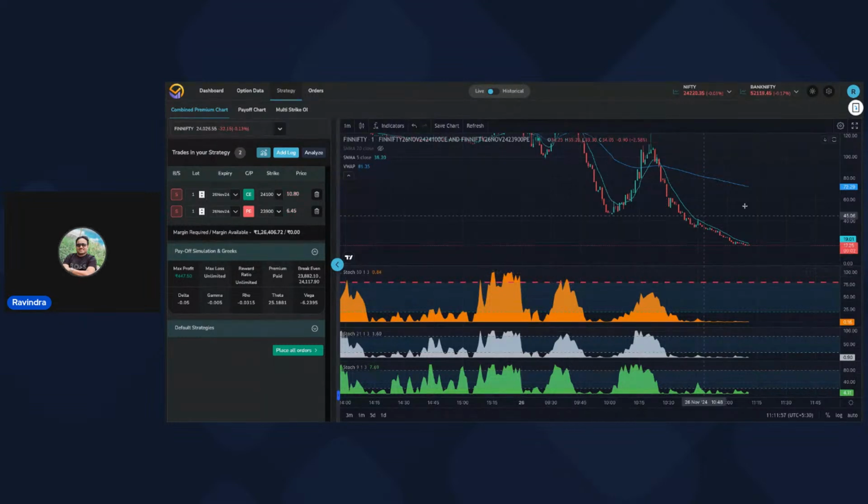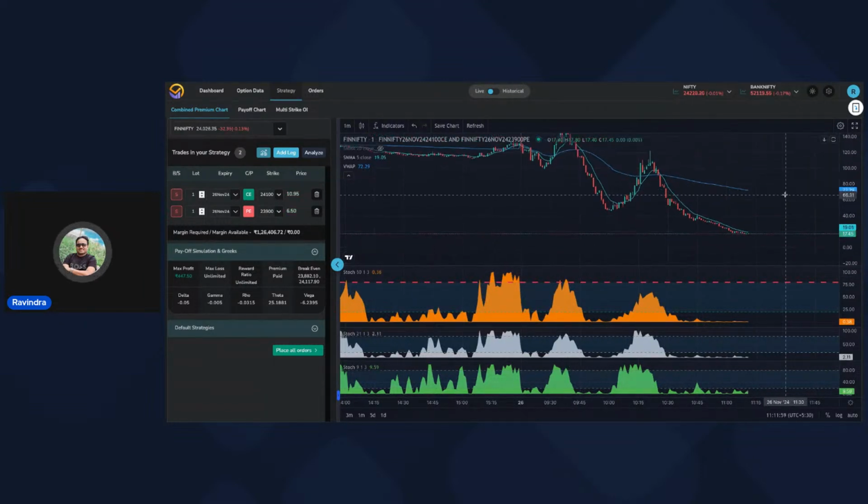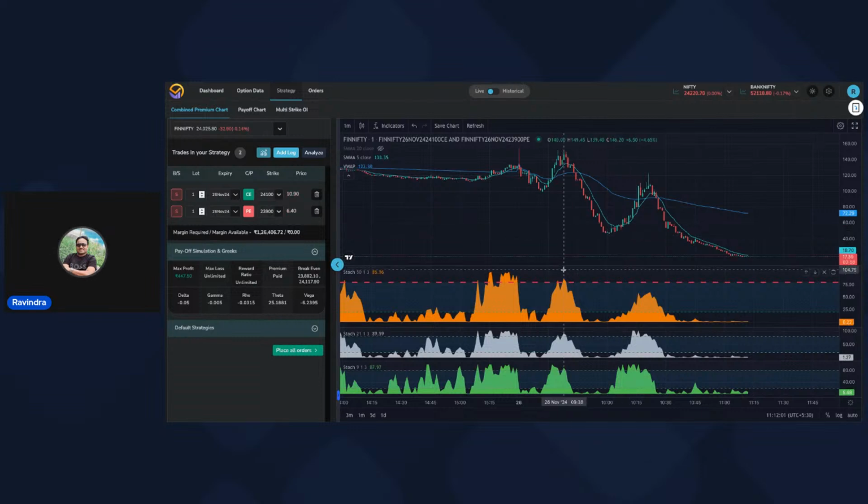Suppose I go here, and this is 1 minute actually. Technically, if somebody enters here, there is a massive decay from here. And here, all three did not peak, but at least two did. So here also, when somebody enters, there's going to be some bit of decay. That's the rationale behind some of the trades that I took.